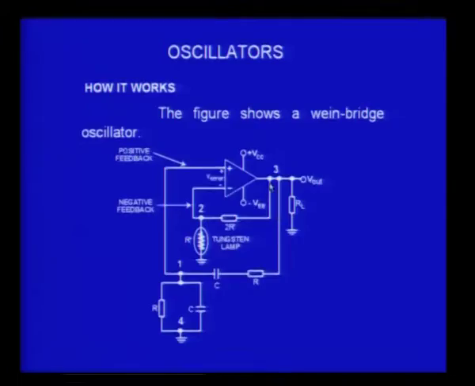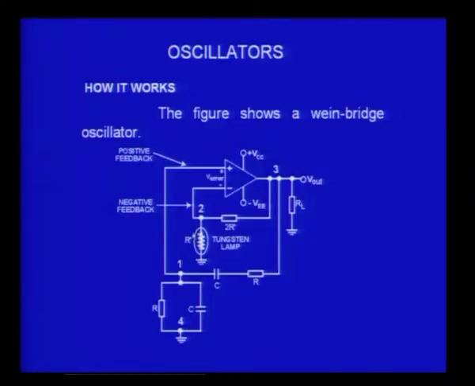Now in the negative side I have used some 2R and R, 2R prime and R prime. I do not know whether you are able to recognize the configuration. I am giving the signal to the non-inverting input, and the inverting input is grounded through a resistor R prime, and 2R is the feedback resistance. So the gain of this will be 1 plus R2 by R1, we all know that for non-inverting amplifier. R2 is 2R, so 2R prime by R prime is 2, 1 plus 2 is 3, therefore the gain will be 3. That is what Wien's bridge condition says, the gain should be greater than 3.